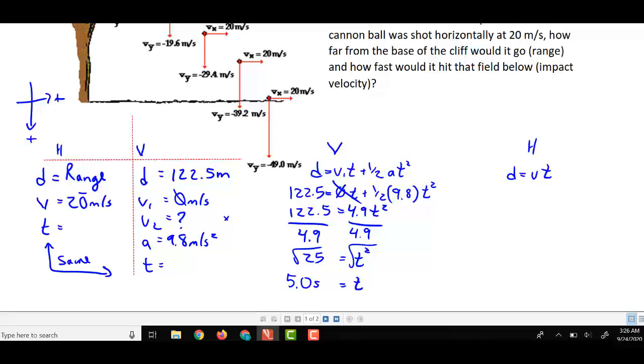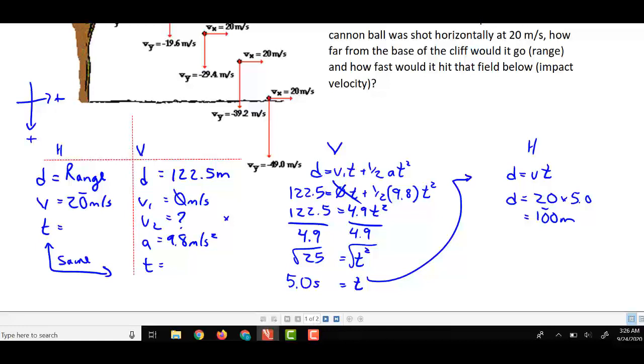So now that we have the time, we can substitute that into our horizontal information over here. So our horizontal range is equal to our horizontal velocity times our time. So we find that we have a horizontal range of 100 meters. And of course, this will be accurate to as much accuracy as we put into our initial data. And so we're plus or minus a meter per second. We'll probably only be accurate to plus or minus 10 meters here. Again, that's an approximation. Rules for that will be a bit more detailed as you get older. We've got our range, and that's pretty tidy.